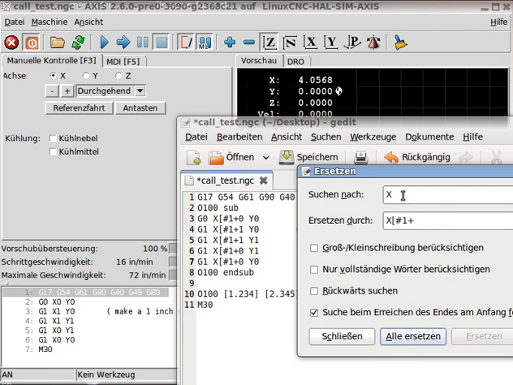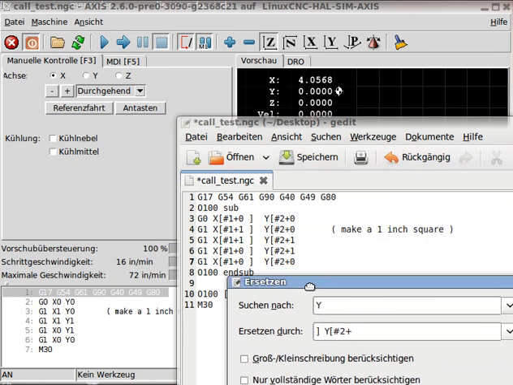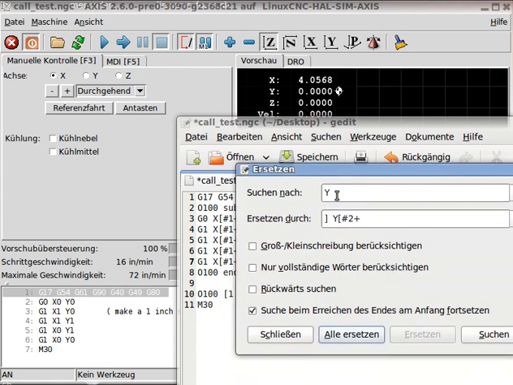So now we do the Y. The Y gives here bracket and here the 2, all in here. So you can have a lot of lines replaced quickly.